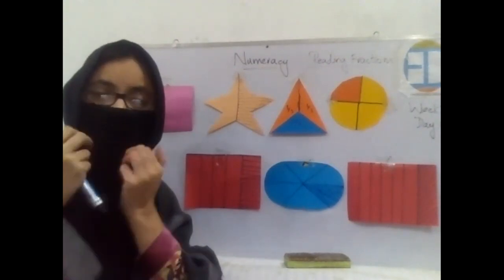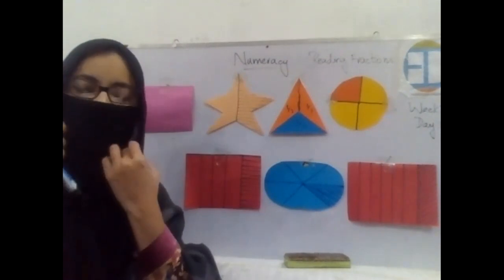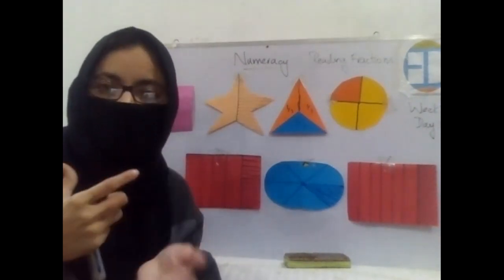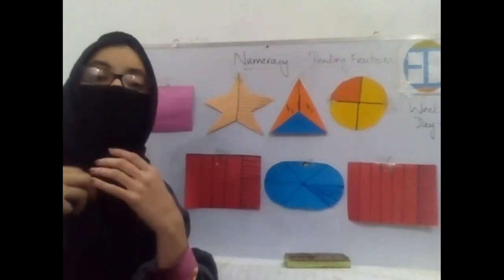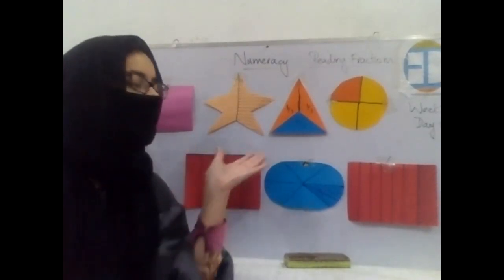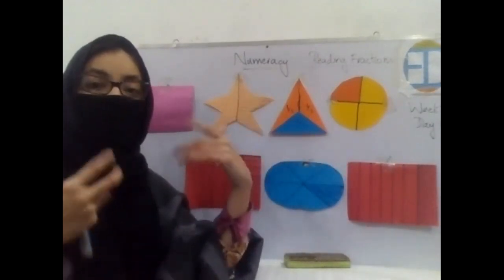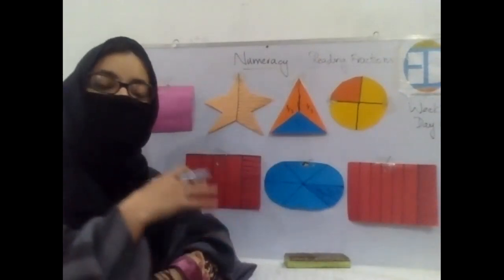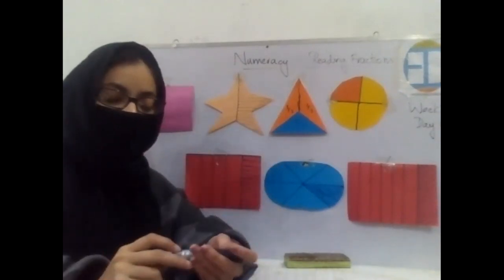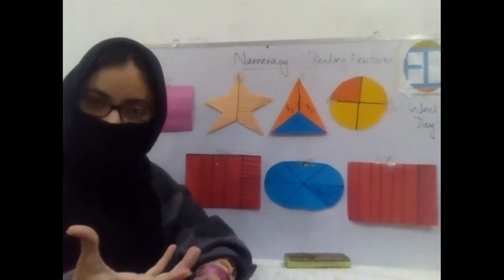Now, in today's class, we will talk about how we can read out fractions. There is a particular way of reading fractions, that is, how you are supposed to read them, or how we name different fractions. Let's say this is 1 over 2, what is the name of 1 over 2? What is the name of 1 over 3? What is the name of 1 over 4? The fractions that we write, right? So we will learn about it, and then we will start practicing pronouncing them as well, right?